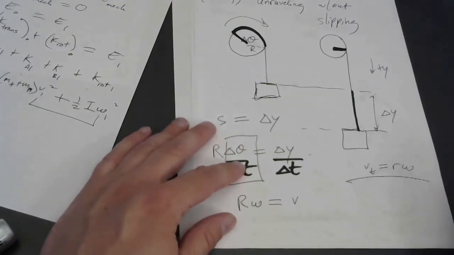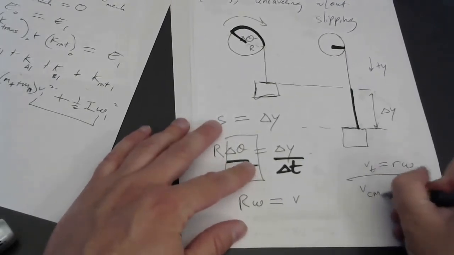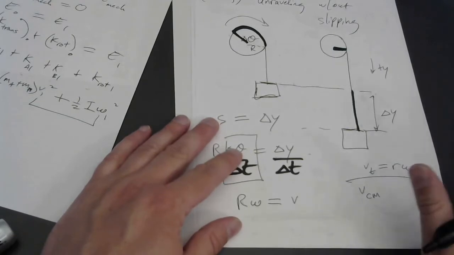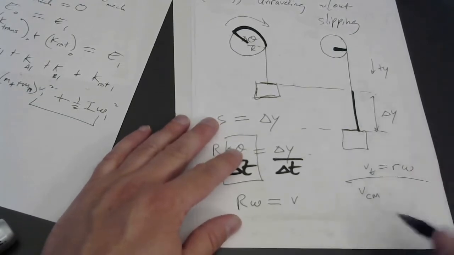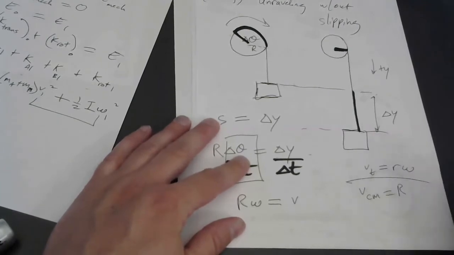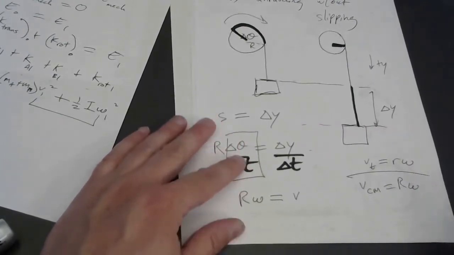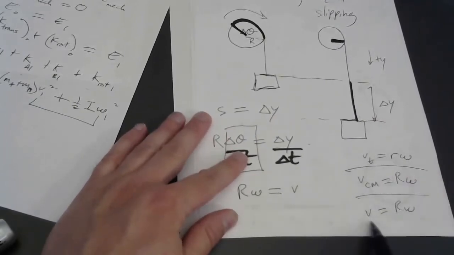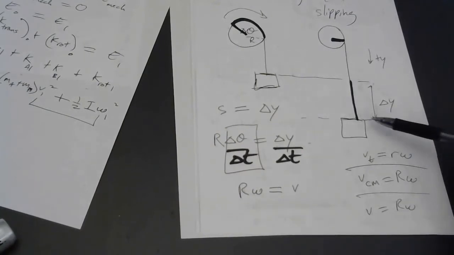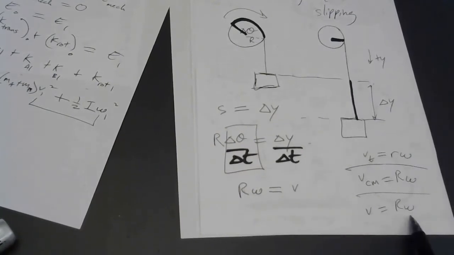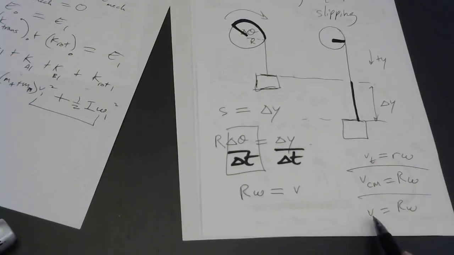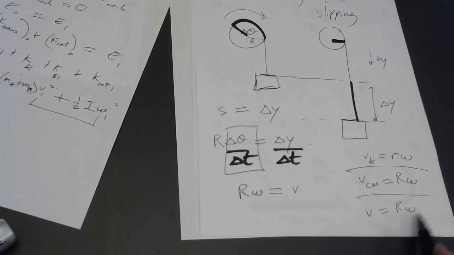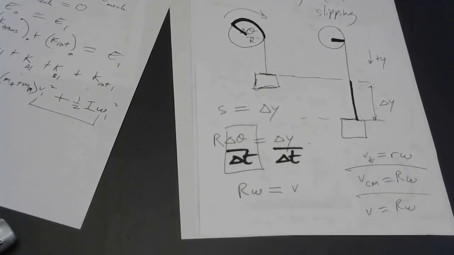Then we saw the condition for rolling without slipping. We saw that the center of mass moves at a velocity. If you're talking about a solid disk, for instance, rolling down a hill, the velocity of the center of mass is the radius of the disk times the angular speed. That's if it's not slipping. And now we've got a third use of this formula. I'm just going to write it like this, and it's understood. This is the velocity of the mass that's hanging and falling from the pulley. This is the angular speed of the pulley. So as this speed increases or decreases, it goes up and down with omega. Same equation, or it looks the same, but it's really three different equations applying to three different physical scenarios.